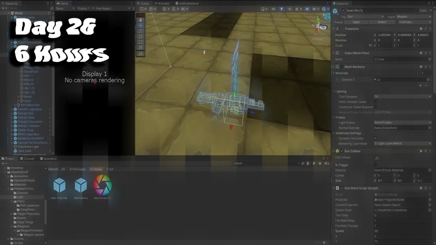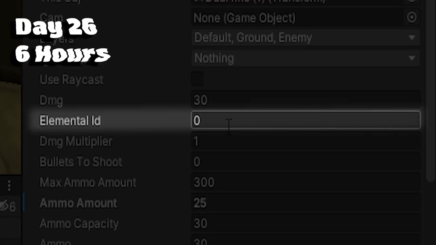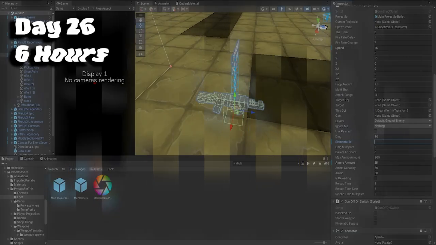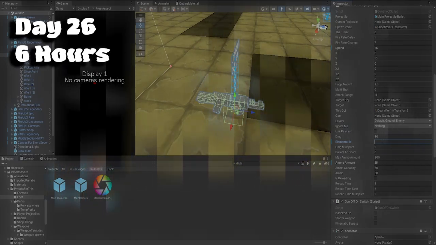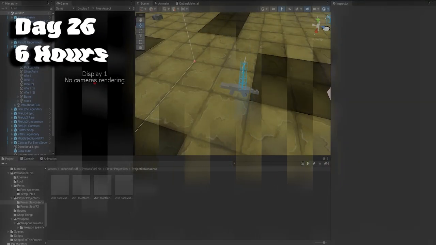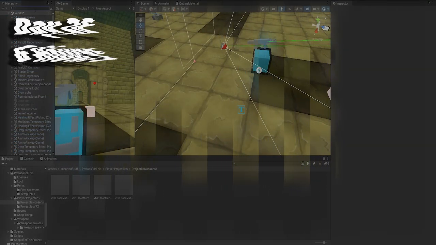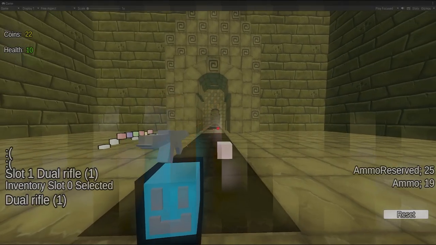So what I just did was I added elemental attacks. The weapon will have its elemental ID. Elemental ID 1 is fire, 2 is water, and 3 is ice. And 0 is nothing. I got this to work really quickly. Alright, let's see if it works. Change the weapon's element. Not only should the projectile change, but also the flash.